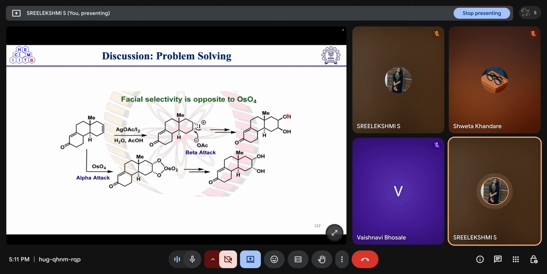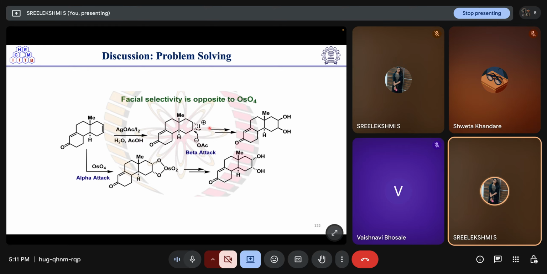So both these hydroxyl groups will be on the same side, but we can see the facial selectivity is the same as that of the methyl group. That is because here first the iodonium ion is forming, then a second attack is taking place. But in the case of osmium tetroxide, what is happening? This intermediate is forming. So this double bond will attack over the oxygen of osmium from the face opposite to that of this methyl group. So this will be forming below, same as that of this intermediate.